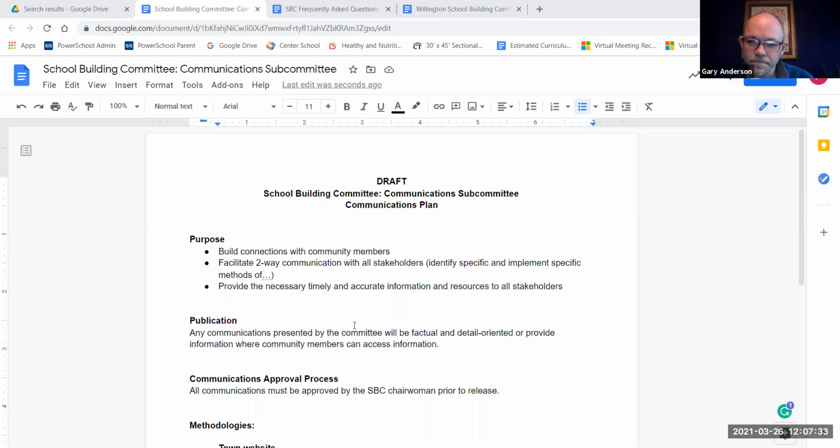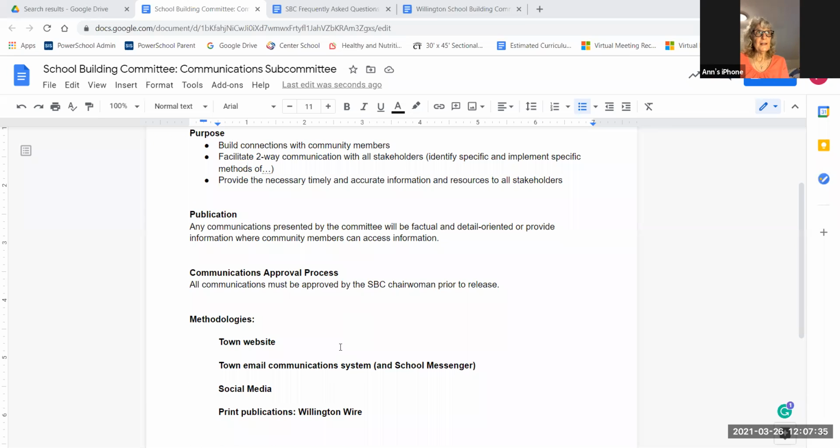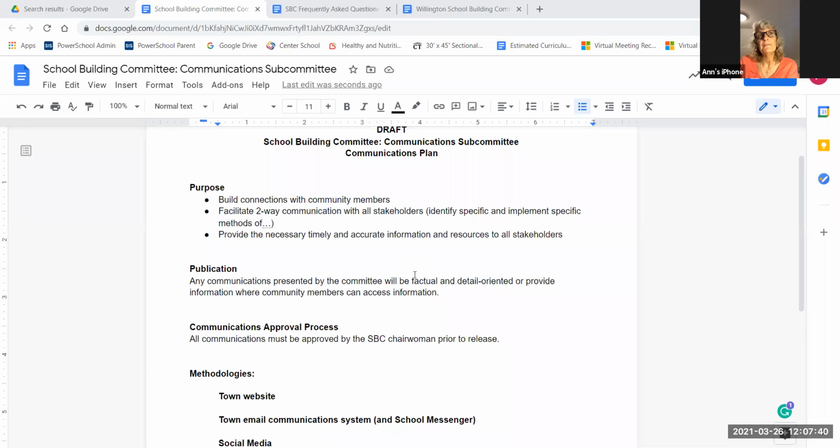The one thing about that two-way street is we have to be very careful to set it up so that it remains positive, so that it doesn't become a platform for any kind of negative back and forth. You want it to be very positive and constructive. And factual. And factual. Thank you, Phil. Yeah, I agree.